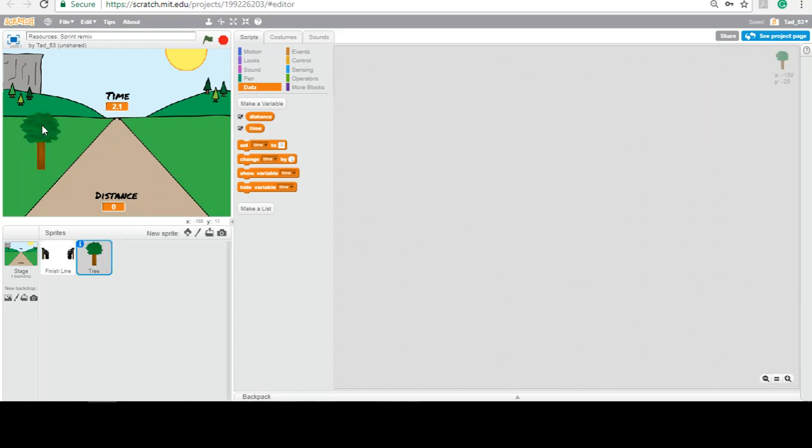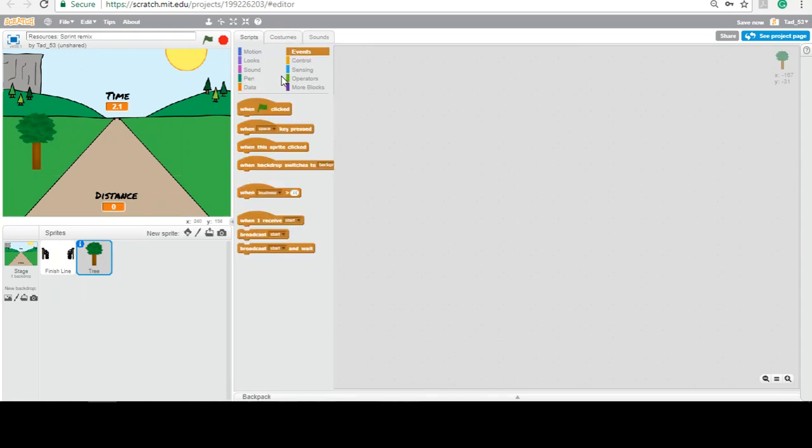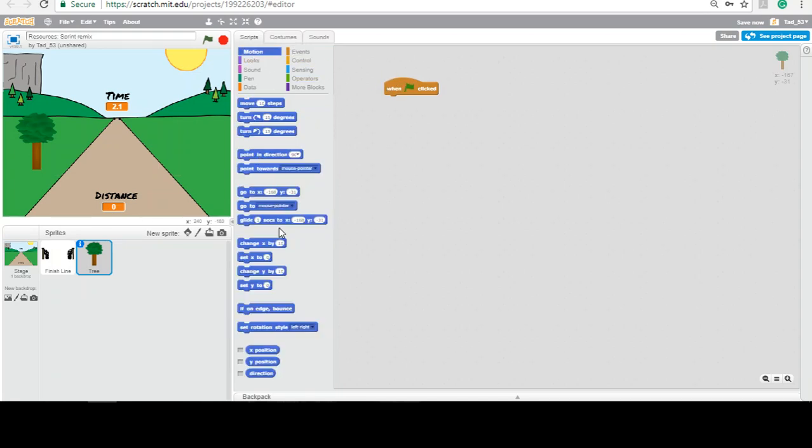So we have this sprite of a tree, and what we want to do is have it change its projection or size as we move closer to the finish line, again giving you that feeling of motion. So underneath that, we want to set our tree to a certain location, and in this case we're going to use -50, 20, and again we're going to do the same thing by changing by a percentage.